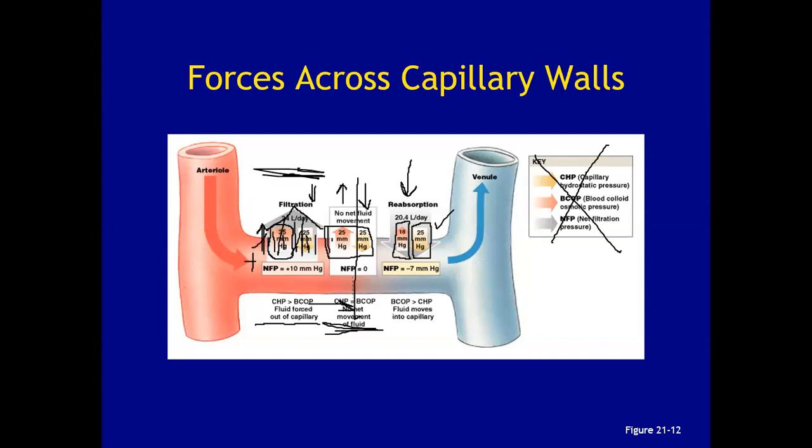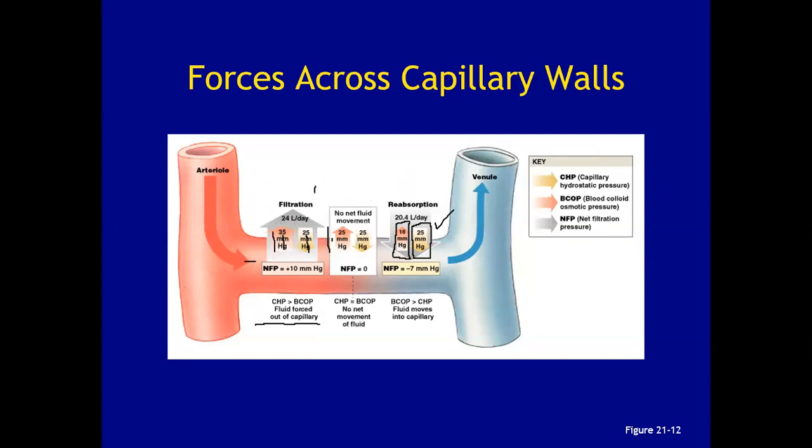Now that's pretty cool when you think about it. What we're saying is, in a capillary that is functioning in homeostasis, this side of it is going to push stuff out. This side of it is going to pull things in. And here in the middle, we run into that transition point.